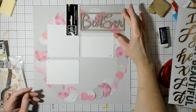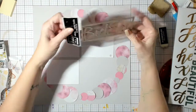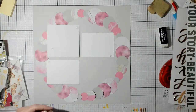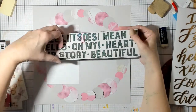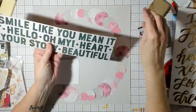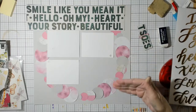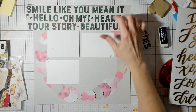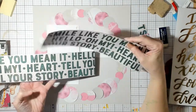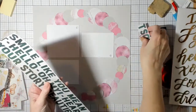sentiment. So I've got something like Best Ever, which I will color and treat differently. So if I'm looking at Mother's Day, do I want Best Ever Mother's Day? Or I have some of these sentiments that were on an old set of paper, and I like the word beautiful, and it kind of adds like a color into the mix. This is all very neutral, and so that would stand out. So I have Your Story I could put on there, Mother's Day, but I don't know, that's not doing it for me either.